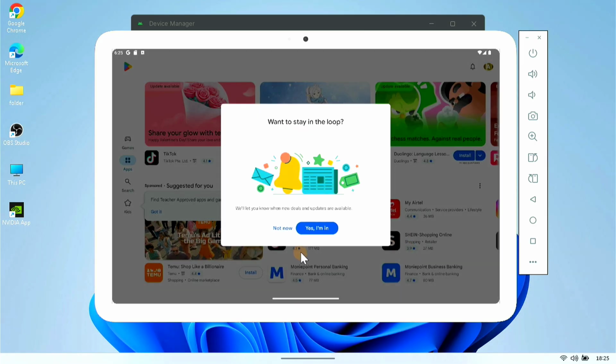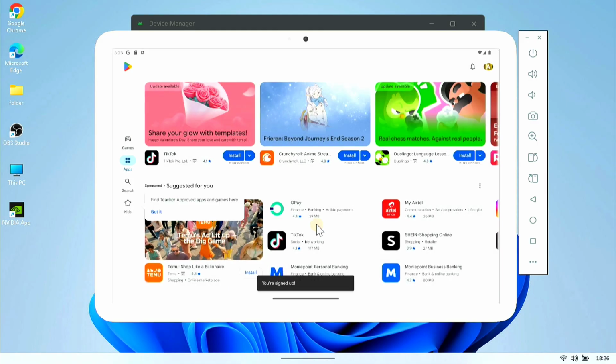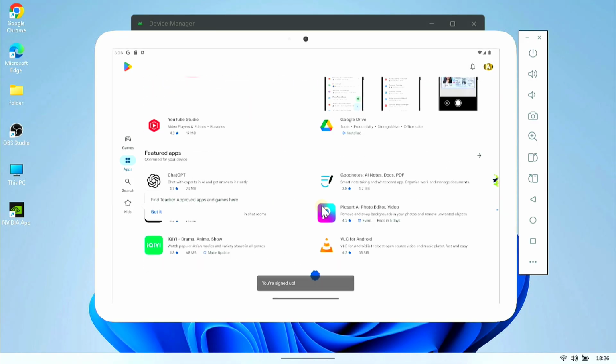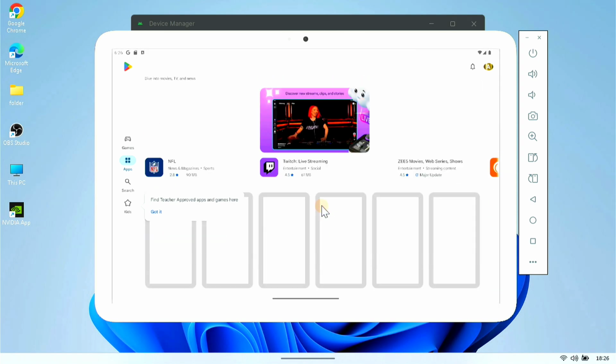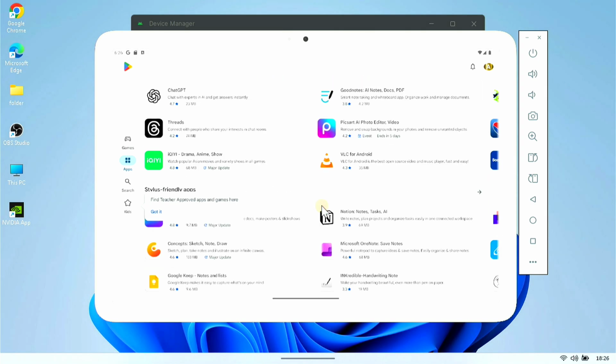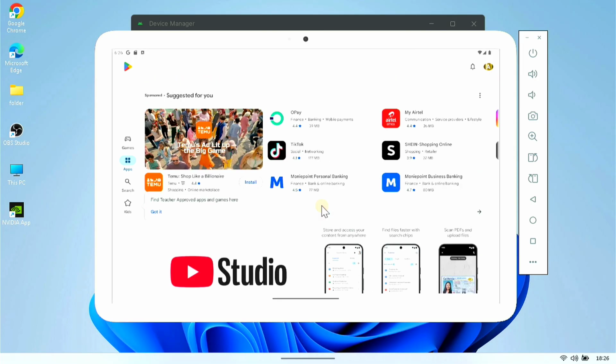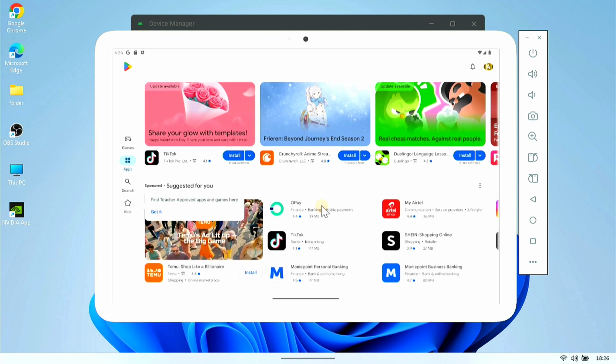After signing into the Play Store, you can download apps such as YouTube, Instagram, WhatsApp, Facebook, Telegram, games, productivity apps, and testing apps for development. You can watch YouTube videos, stream content, browse the internet using Chrome, install and test applications, and even play supported Android games.